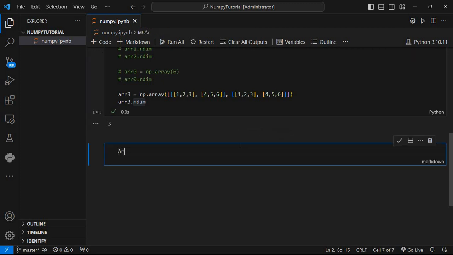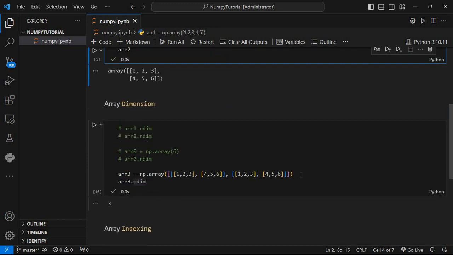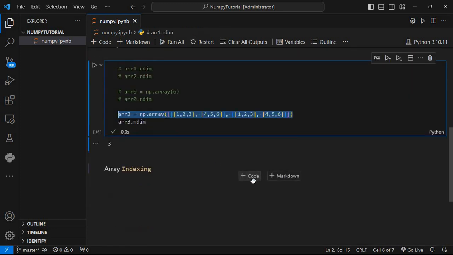Okay, so array indexing. Fine. Now here let me just take these arrays here.